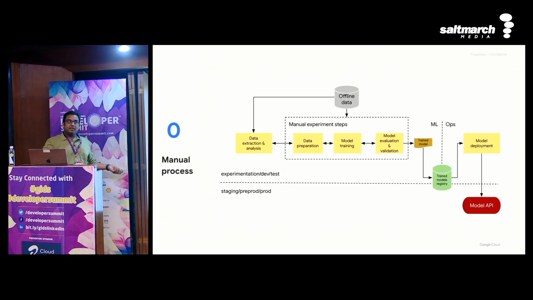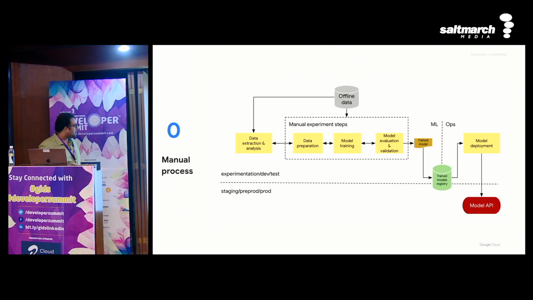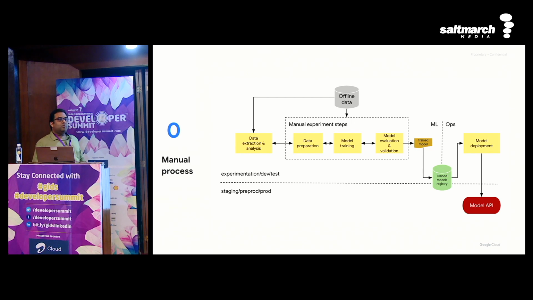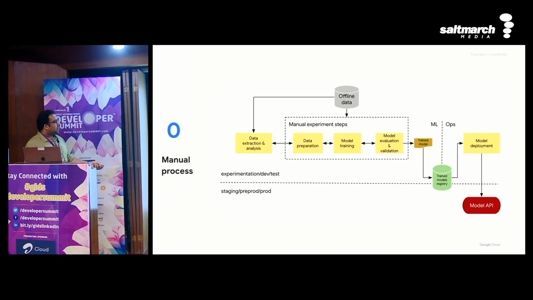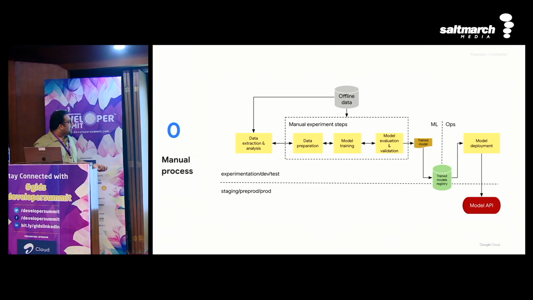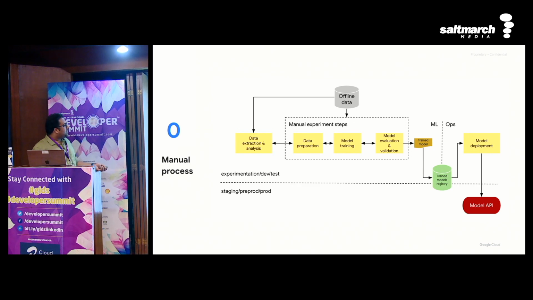So this is the first process. We have already seen this, all of you are aware of it. It simply means whatever you have been doing in machine learning comes from a level 0, or manual process stage. Now, one thing you can clearly notice is that this is the API, so we don't care too much beyond the API. As long as we have a model API, and somebody is a consumer using it, we are good. But one thing that you will start noticing is that there's something called experimentation, dev, test, and then staging, pre-prod and prod.